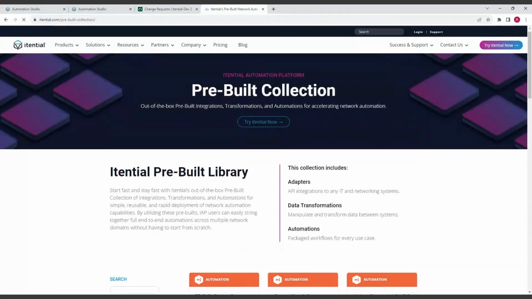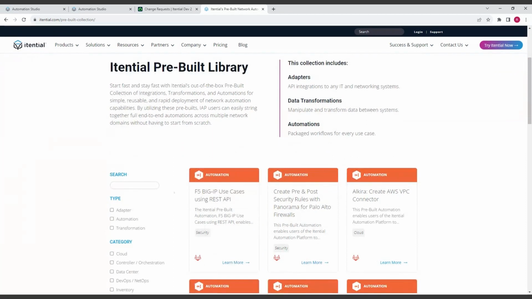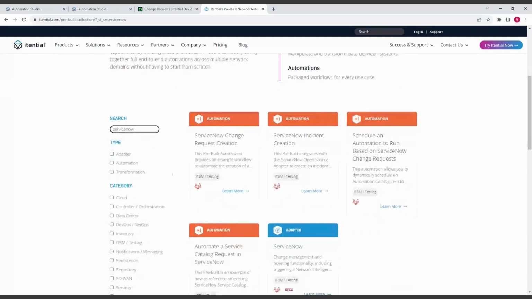this is so key, because as you're working and building automations in our platform, this whole entire pre-built library is accessible inside of the platform. This is a great way to view it outside of the platform, but all of this is accessible inside the platform. And when you start to search, like for instance, we're about to do some ServiceNow modular workflows, you already see that we've created several modular workflows, and any of these automations can be utilized in your parent workflow.